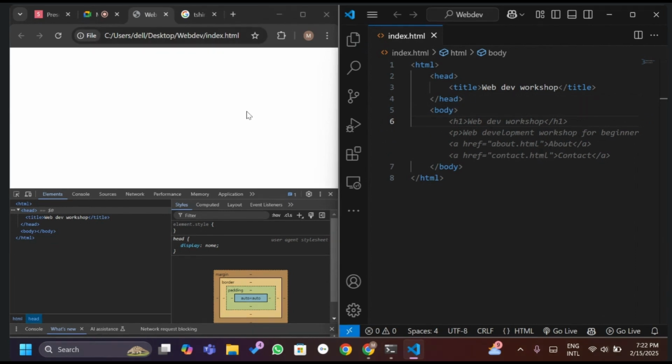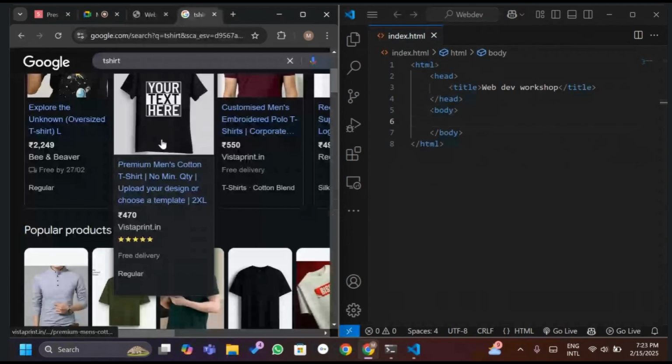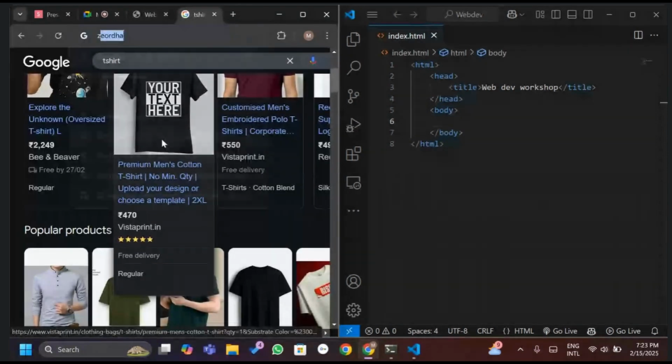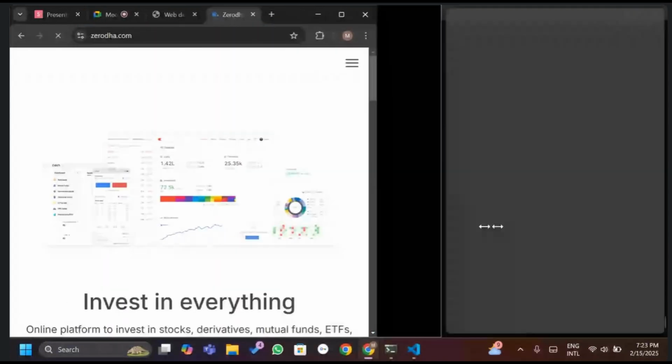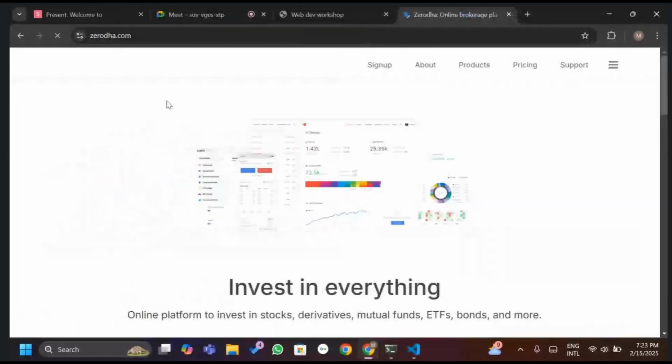Whatever structure you want to represent, whatever you want to present, that is being rendered or written in this body tag. So the body tag encloses all of your main code, or whatever is being shown on the web page, not on the web tab or something like that. And here I'll just tell you, okay, the thing that we are trying to create is this particular landing page of Zerodha. If you see the Zerodha landing page, it's a pretty nice web page, a very decent web page. If you see here, they have a bunch of buttons on the top: sign up, about, products, pricing, and support. Yeah, this image, you have something written.